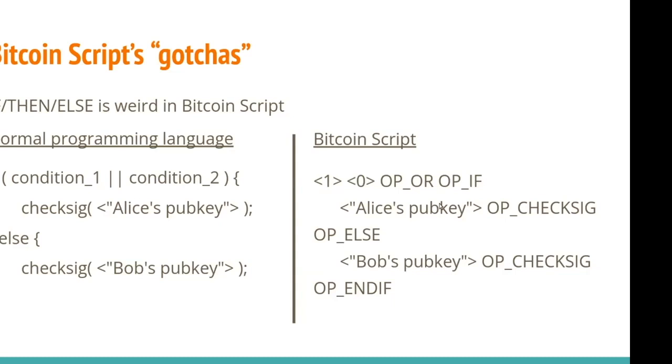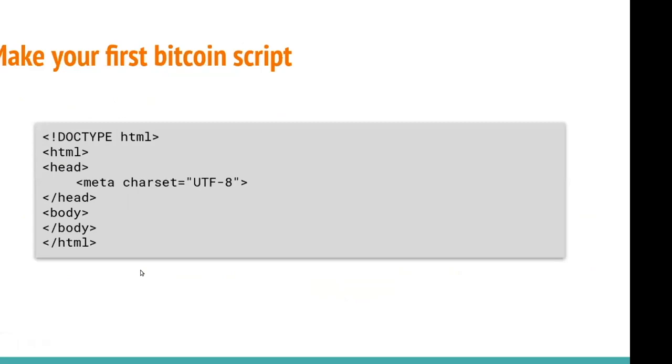So if then else is a little weird in Bitcoin, and you've got to be aware of that when you're designing it. Everything in Bitcoin is done with Yoda speech, where the function comes last and all of its inputs come first. That's weird, because normal programming languages let you have parentheses and put them as parameters, but you just have to get used to it. Bitcoin works this way. Okay, so those are some gotchas.